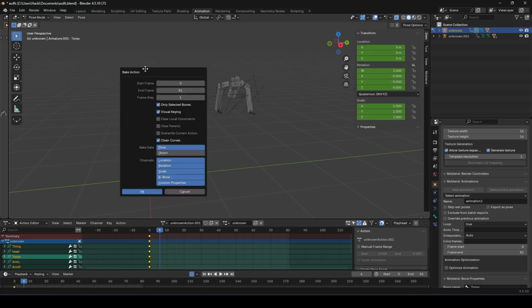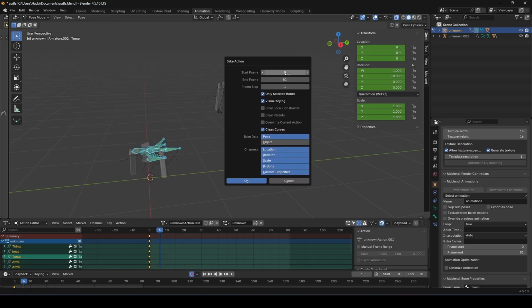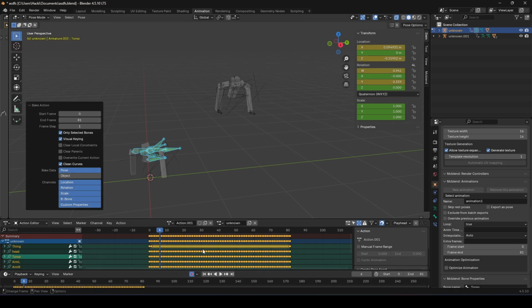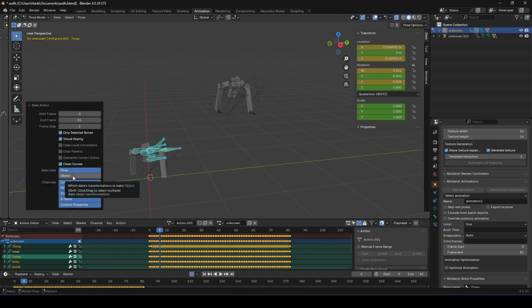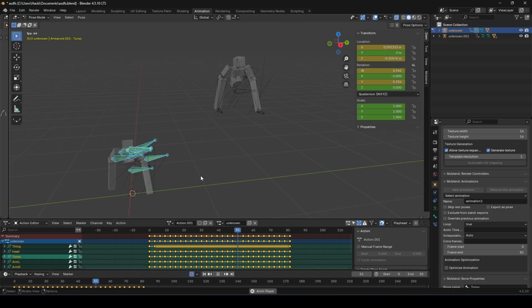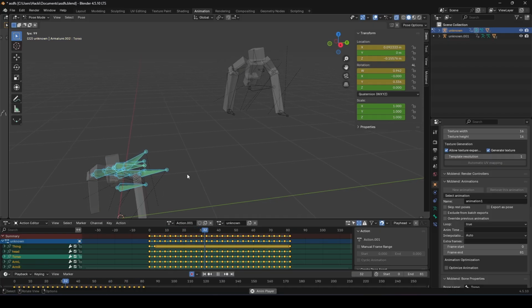We have this menu which says our start frame is 0, our end frame is 81, and our frame step is 1. What our frame step means is that, as you can see, I'll select OK real quick, but don't do any of what I'm doing. This is just to show you what this means. Frame step is going to be a sort of division multiplier so that we can optimize how many frames our animation has. So let's say I optimize it here because it's a simple animation and nothing much changes from me dimming down the amount of frames I have. So that can be a way to optimize file space.